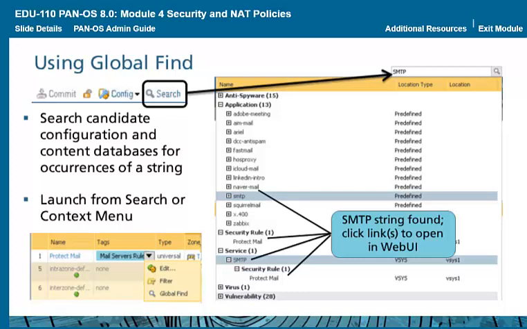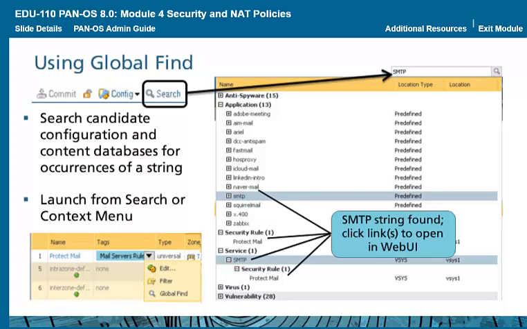Example use cases for the Global Find feature are: a user wants to find all objects with a given tag. A user wants to see where a given IP address is used in the configuration, including address objects, dynamic objects, literals in policies, and network configuration. A user wants to find a policy that includes a user name or user group. A user wants to see any place a given username appears in the config, including user activity reports and policies.